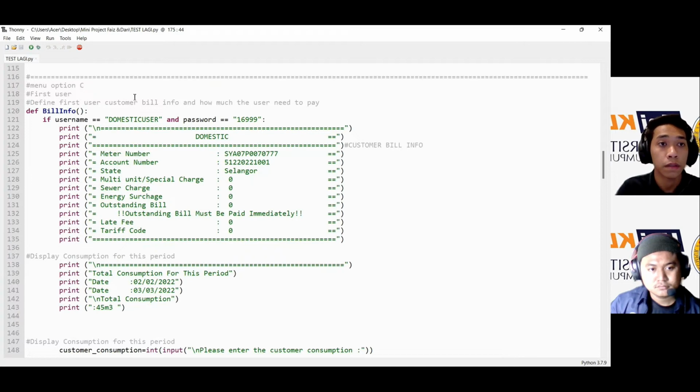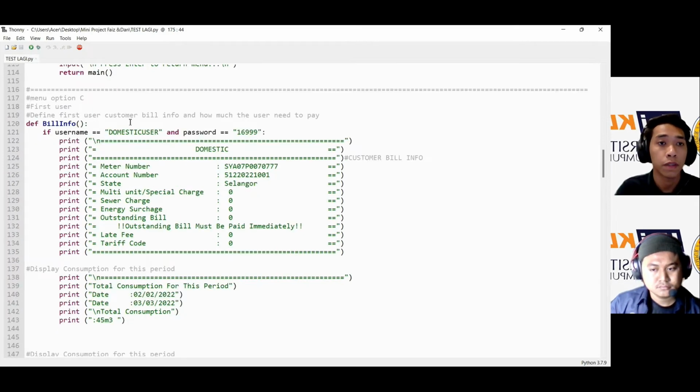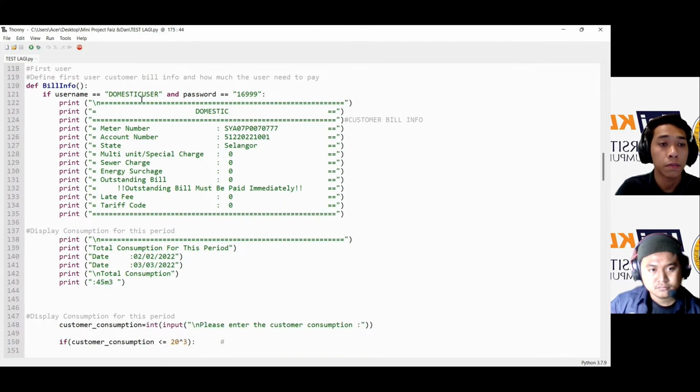The next part, after we return to menu, we put option C, which is the customer bill information. For this part, we will be using the defined variable bill info.